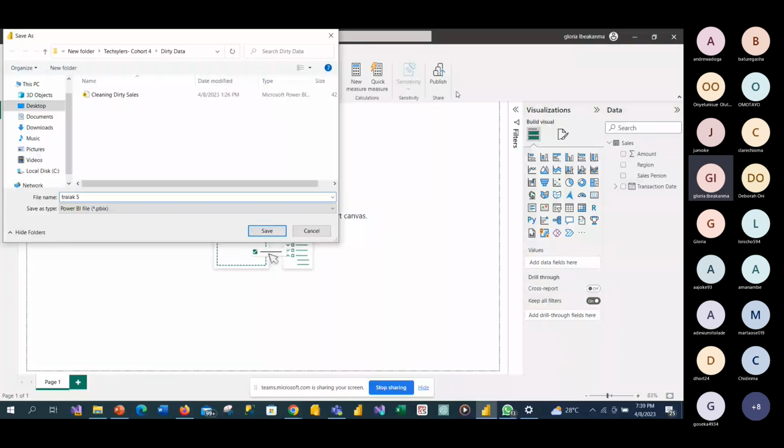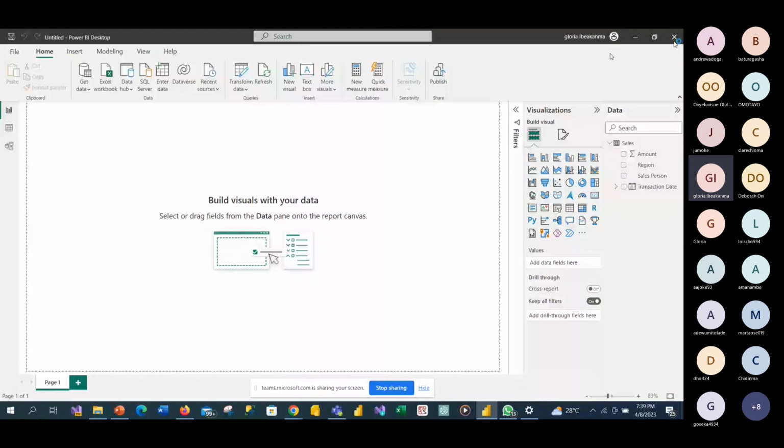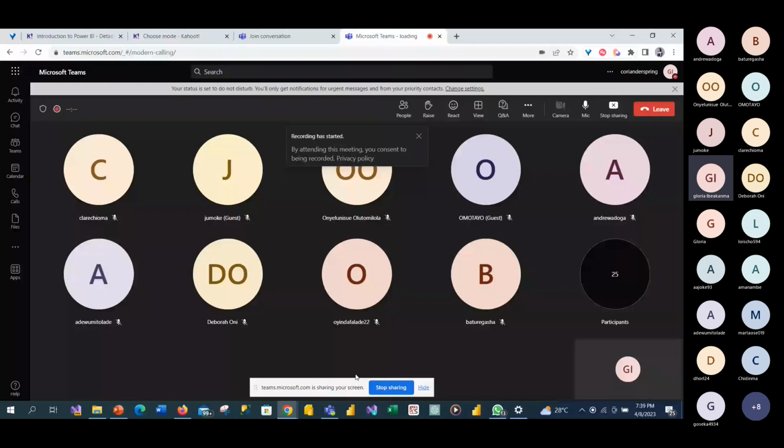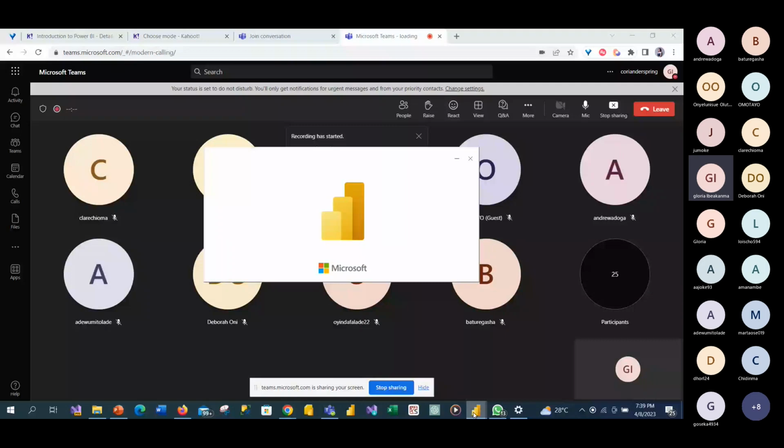I will drop the data set once we're done with the class so that we could try our hands on it. And by the time we come back next week, we'll be able to see how we're able to follow and where we have challenges. So I'm just opening another Power BI data set so that I will be able to do merge and append. I hope I'll be able to do that.